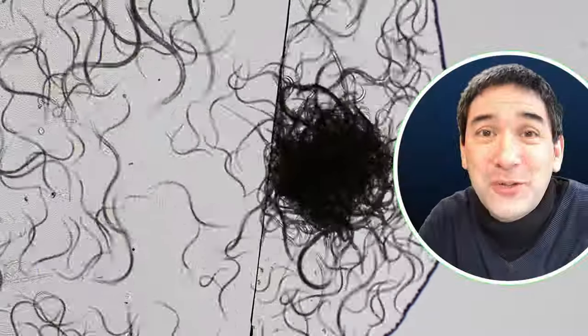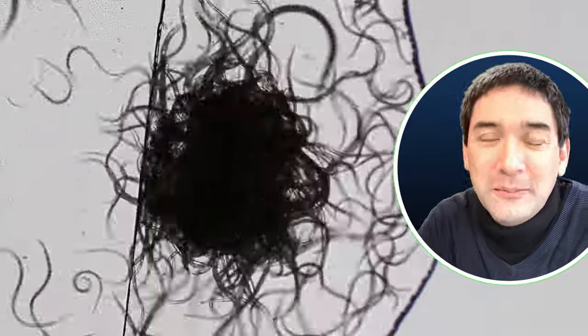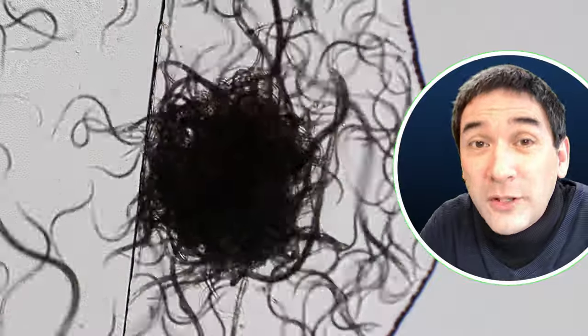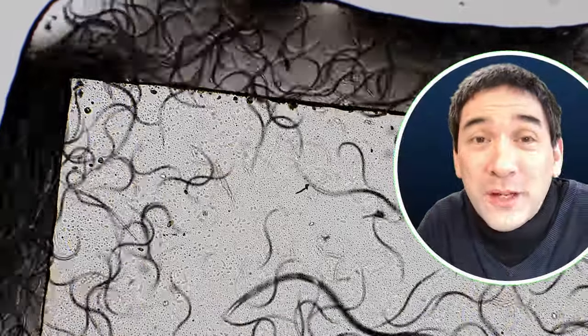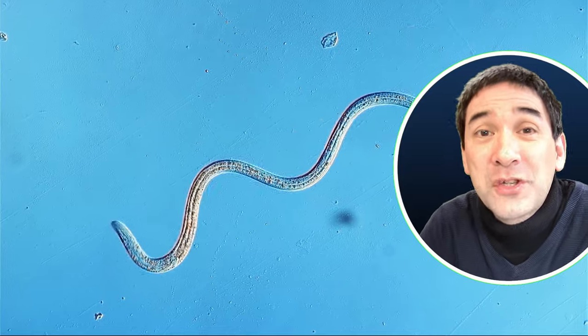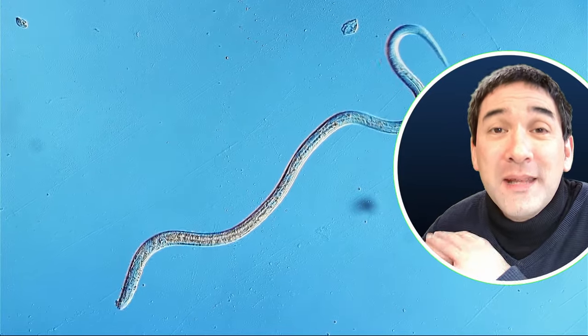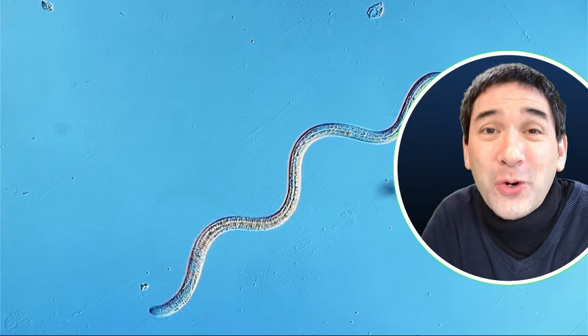So you see that those worms, when seen in a colony, can look quite a bit different. Now, why do they move around and wiggle so much? I think one of the reasons is that they need a lot of oxygen. If you keep those worms in a liquid medium, they will always try to swim to the top of the glass jar because this is where most of the oxygen is. And especially when they're growing in a colony of millions of worms together, the movement also ensures that oxygen and nutrients are mixed into the colony so that even the worms in the middle are able to get enough oxygen and food.